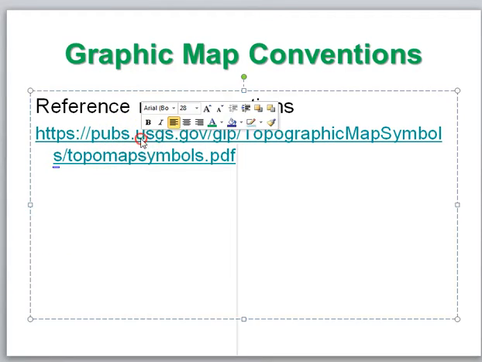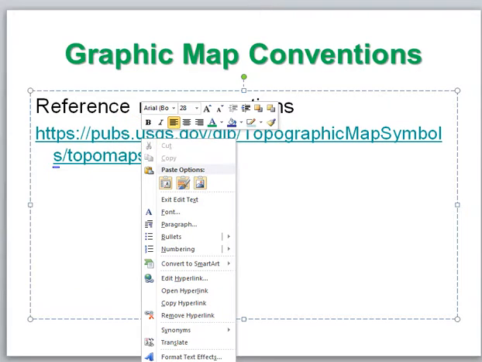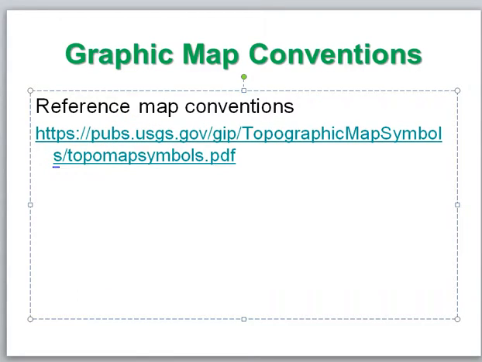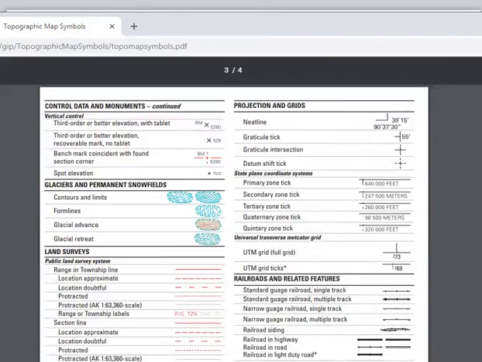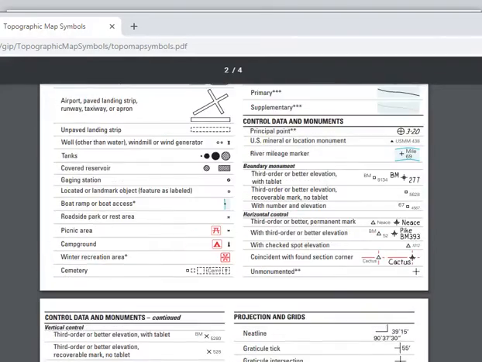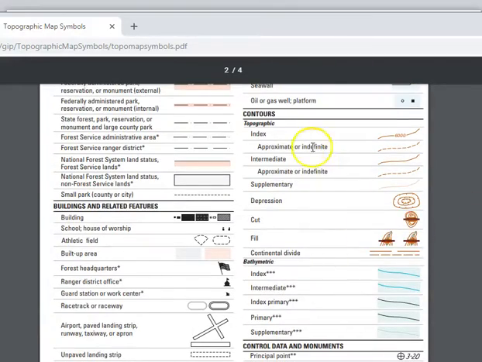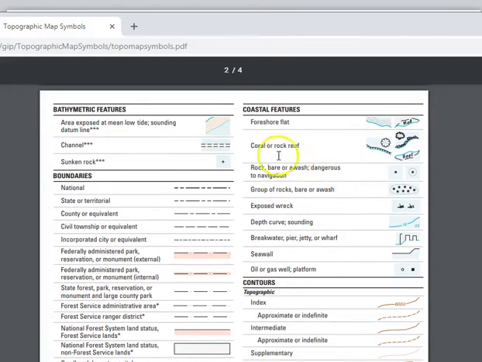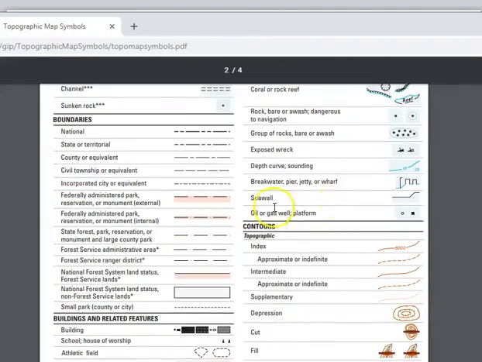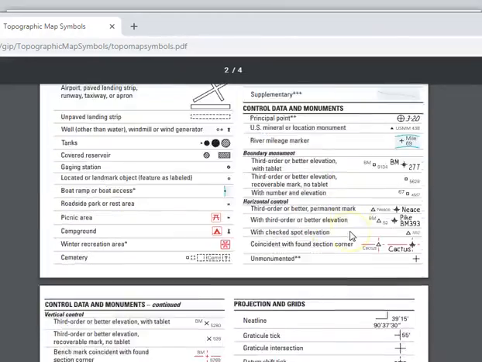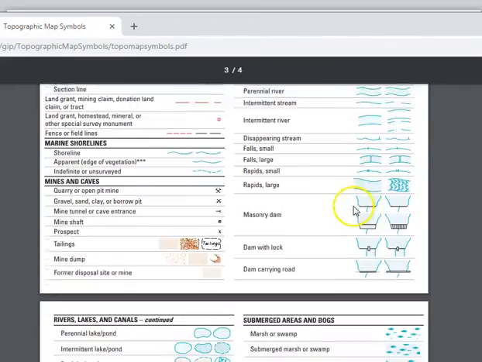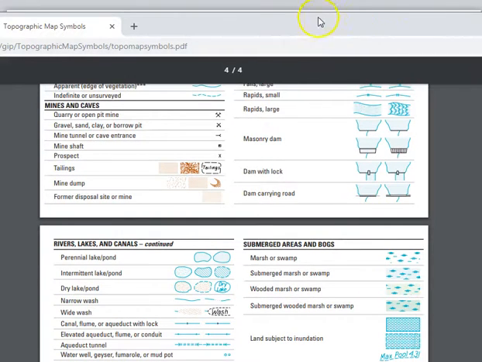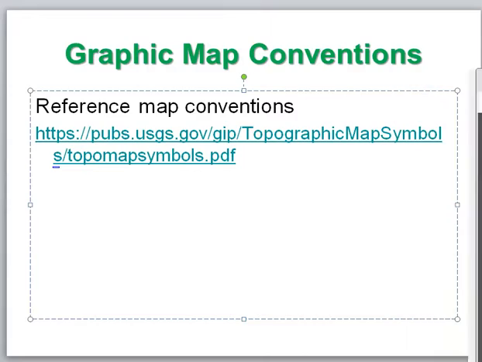If you're making a reference map, and I don't know if I can here, I think I have this already up. There's a standard mapping tool that shows different symbols and line weights, and how you would make contour lines, and how you would create stippled backgrounds for glaciers and things like that. So I just wanted you to have access to that. So if you're making a reference map, this would be a great handout to take a look at.